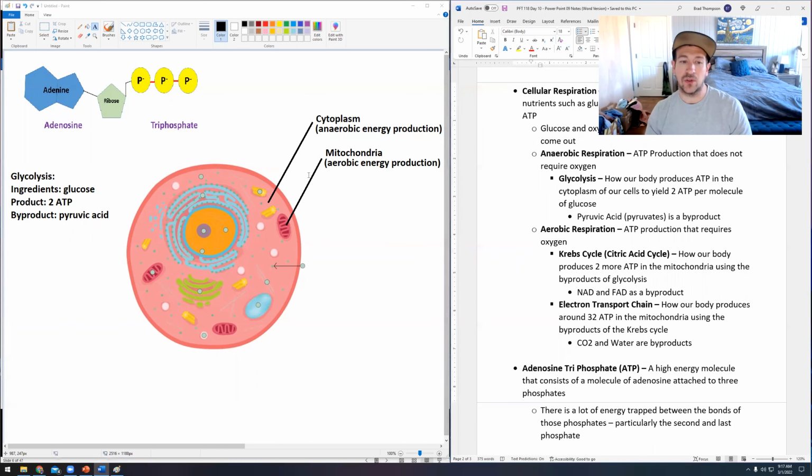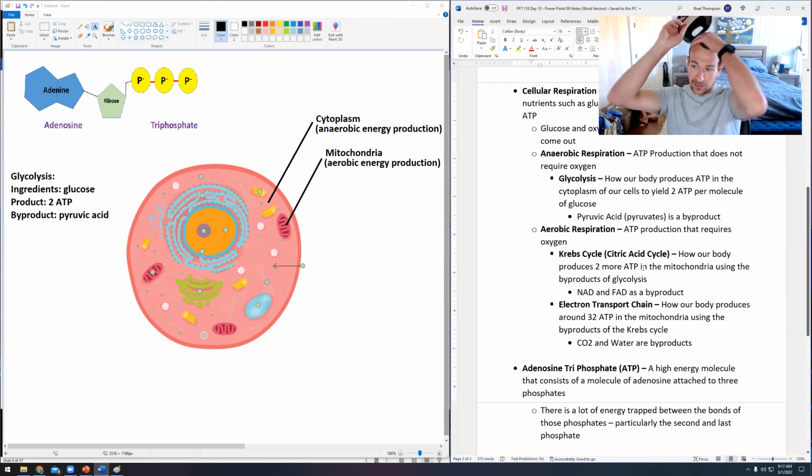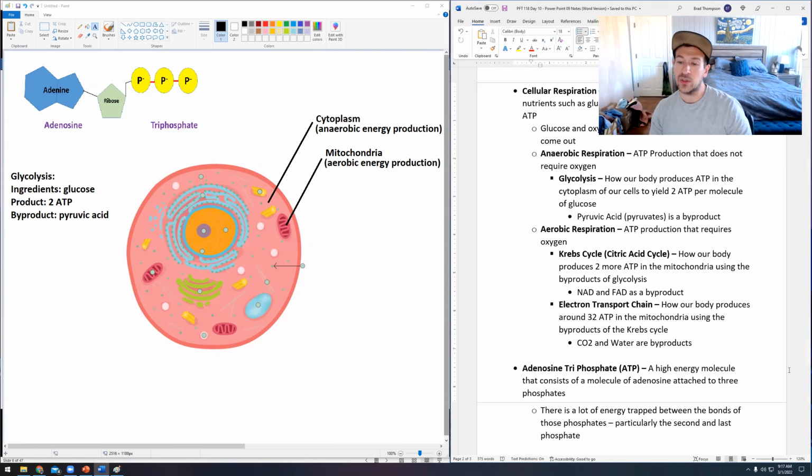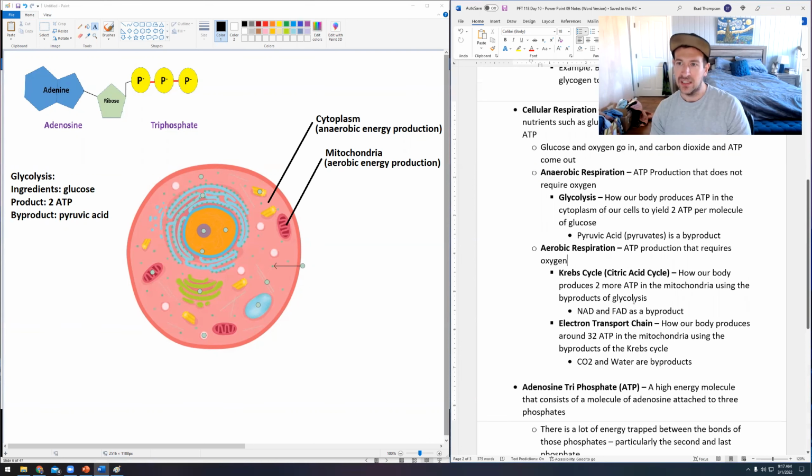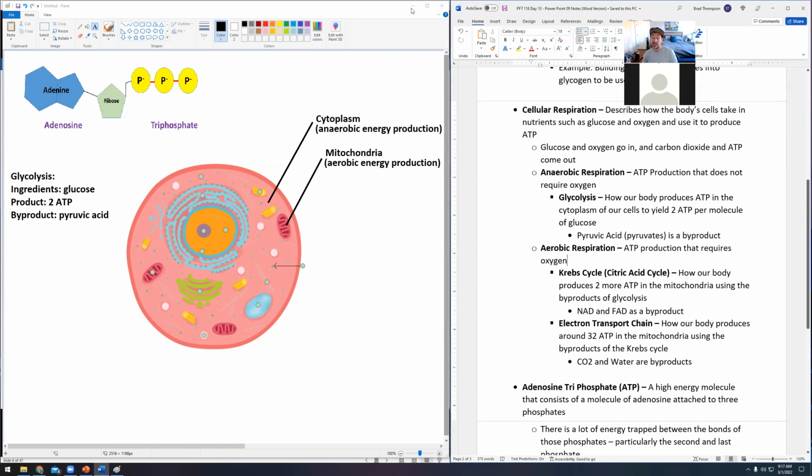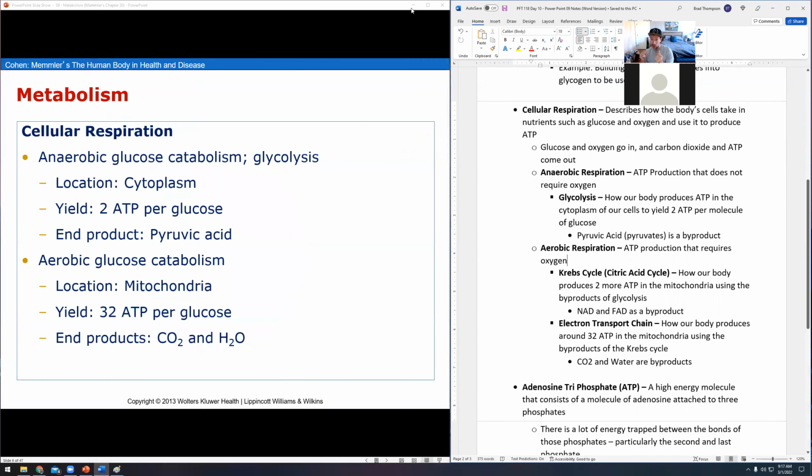So this all took place in an anaerobic place, right? This all took place in the fluid of our cells. Now, here's what's really cool about this that we're not spending a ton of time on today: it happens super fast, right? I'm spitting out 2 molecules of ATP crazy fast. So this actually makes a ton of energy very rapidly.